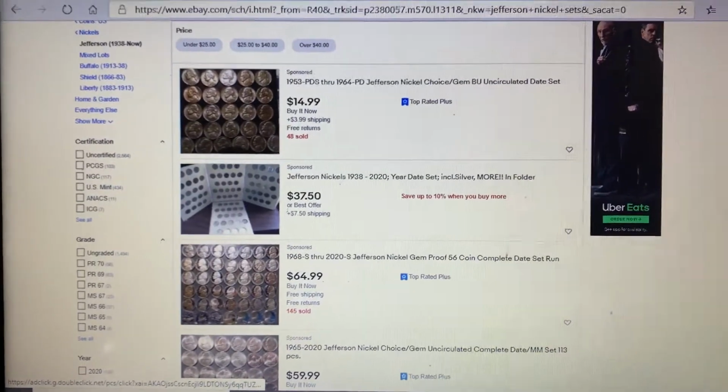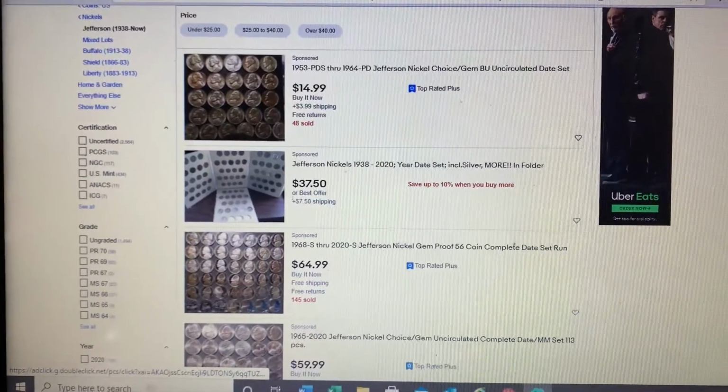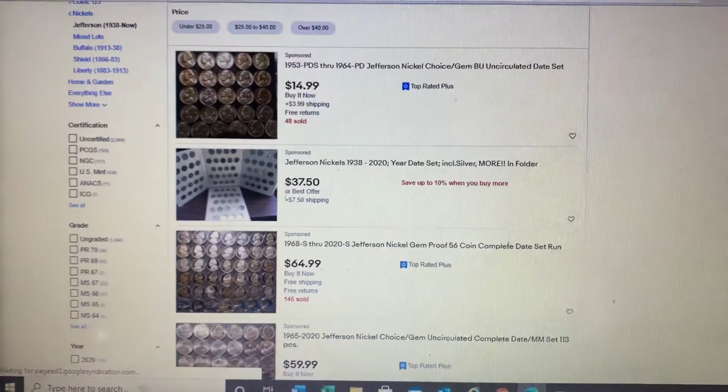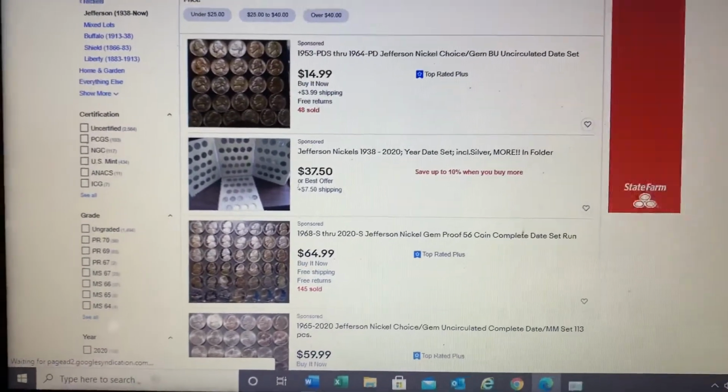In fact, you can get a collection going at a nickel a piece by going to the bank and purchasing rolls or boxes of nickels straight from the bank. That way, if you get bored or decide you don't want to do anything with it or you need the money, if you put it right back in the bank, you haven't lost a thing. It's a great way to collect.